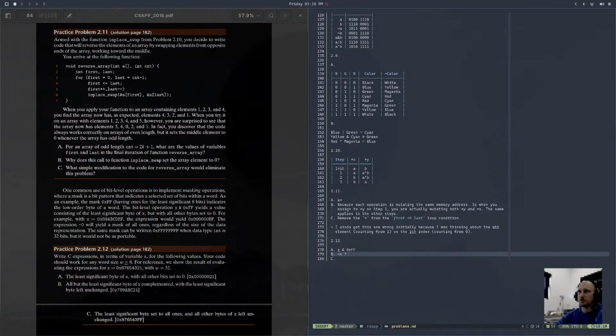We want to do something with 0xFF, and then at the end we want to OR it. So there's going to be 2 operations. The first is going to be to get the complement set with zeros, and then the next operation will be to OR in the least significant byte.